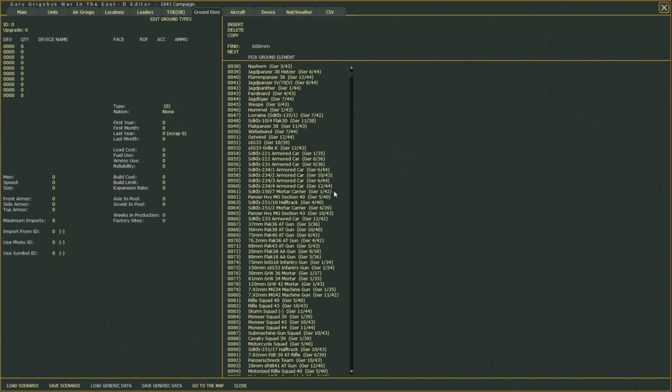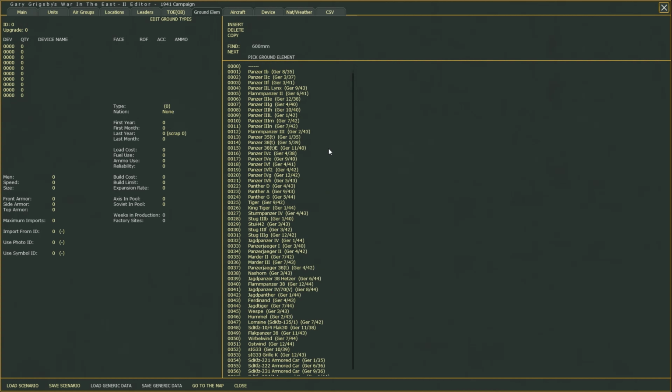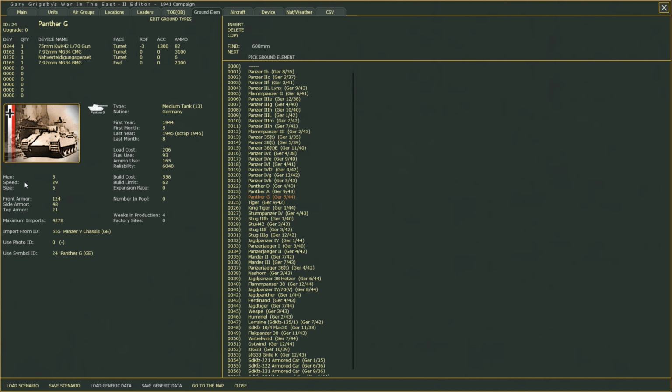Before going into the topics of today, I wanted to give you a quick update on the ground elements, specifically about speed and size, because we finally got an answer from the developers. We now know that speed and size play a role in the ground combat phase, and they affect the chance of the ground element to receive a hit. Basically, the higher the speed, the lower the chance of this ground element being hit, and the bigger the size, the higher the chance of the ground element being hit.